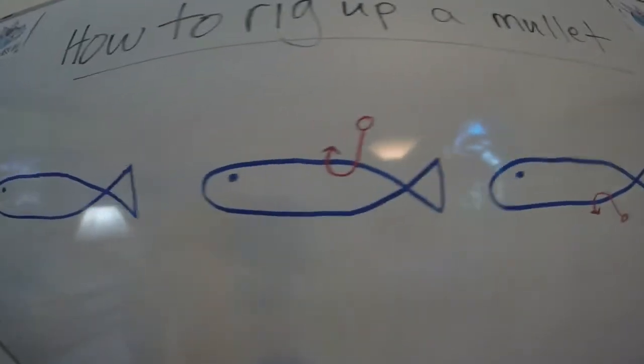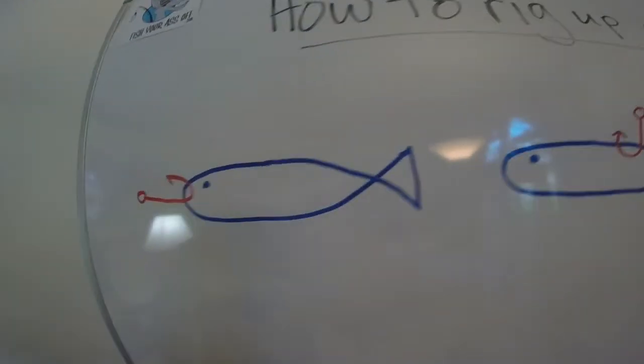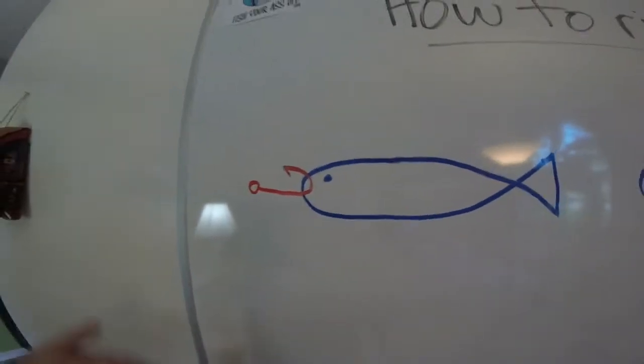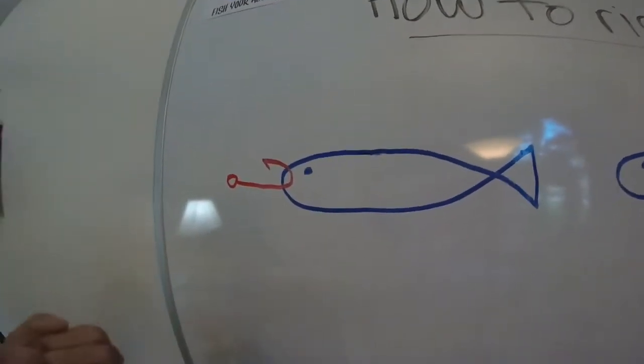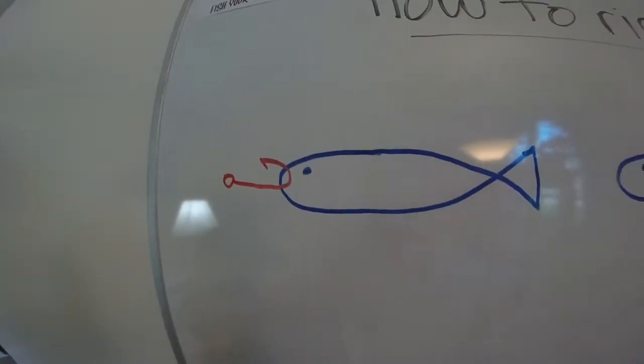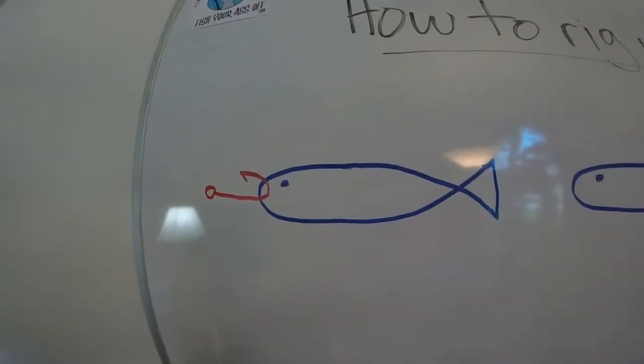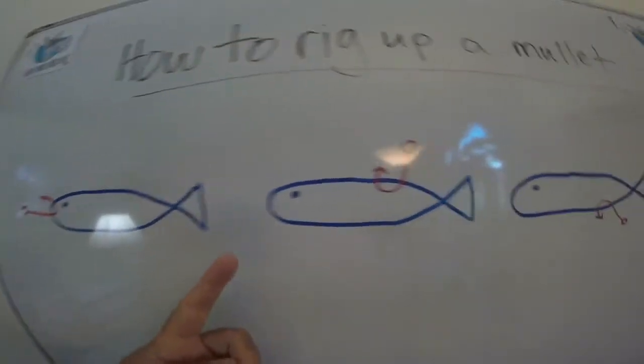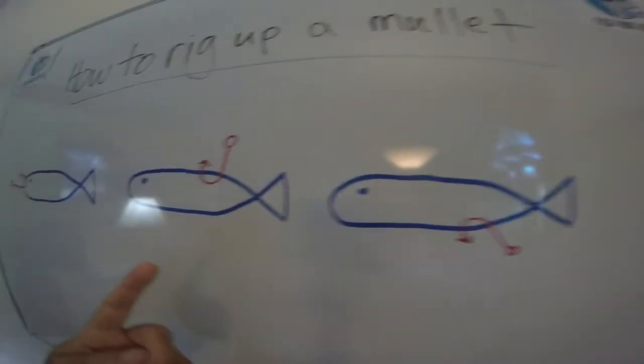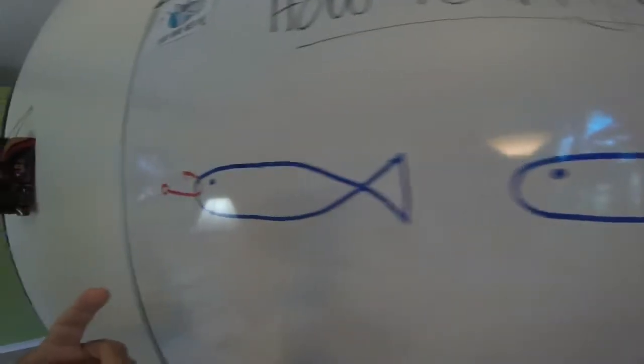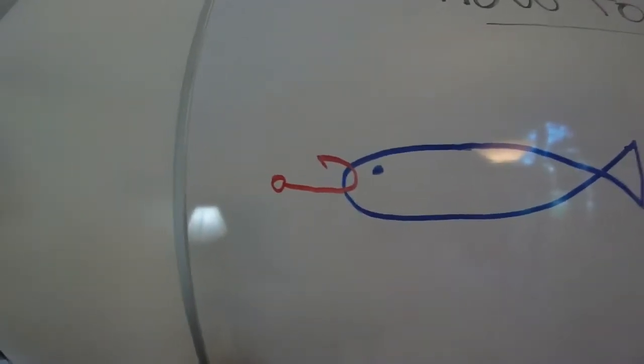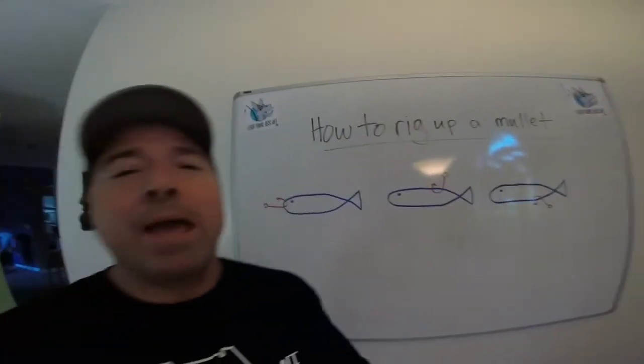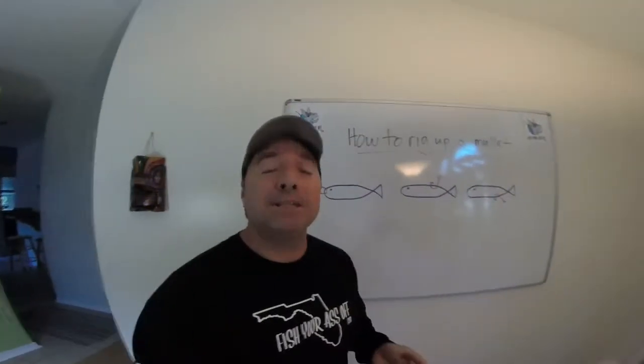And you can use this with any type of fish that you're fishing with—it could be a greenie, pilchard, sardines, white bait in general. Now, if you were fishing with some fish like, say, a pinfish, you know for a fact that's going to go straight down. It doesn't matter where you hook it—you hook it any way you want, a pinfish is going to swim straight down to the bottom. That's just how they do it. So you also have to know what species of bait you're using and what their tendencies are.